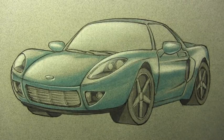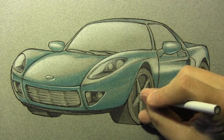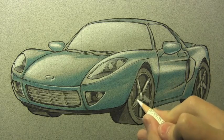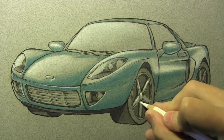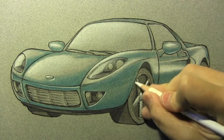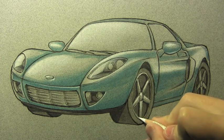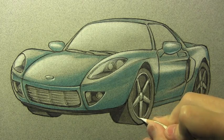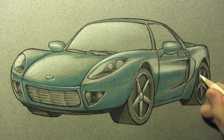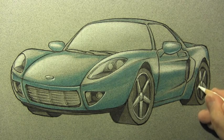Oh, here's a good place where we can make use of this. I'm going into the hubcaps and going to get some white in here. Maybe even on the rims. Why not? I'm tired of being so cautious, so fearful of whether it'll work or not. I'm just going to do it, man.